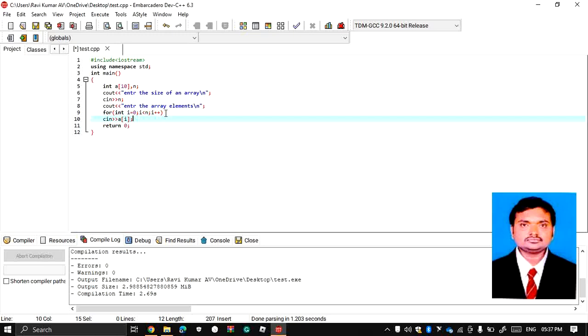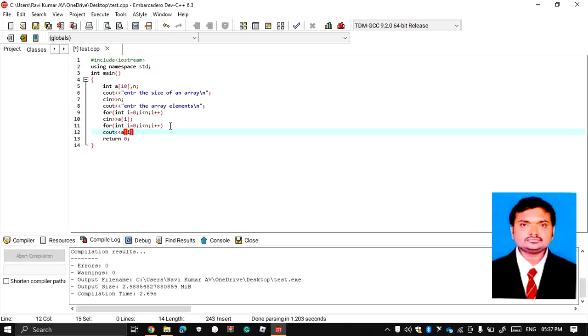Once you have entered the elements, I need to display them. Same thing, I start with this loop, just copying and pasting here. The same way I use the cout statement, where the array element is a of i.